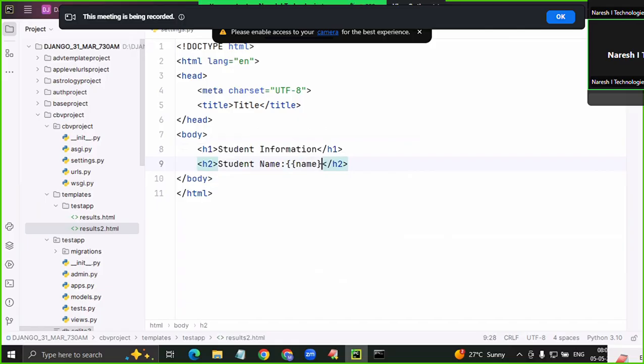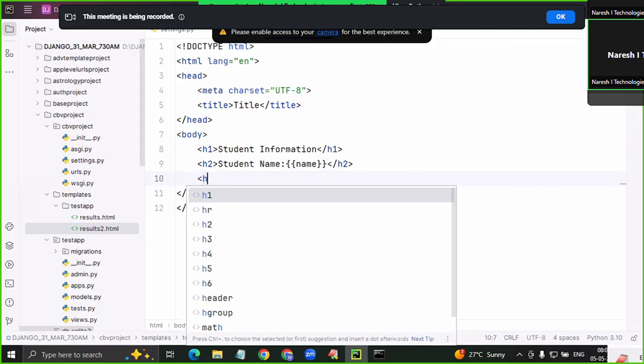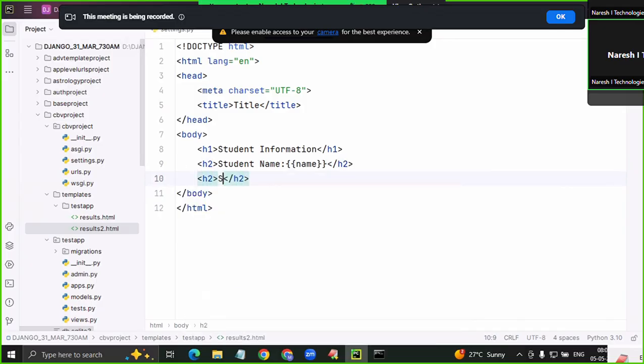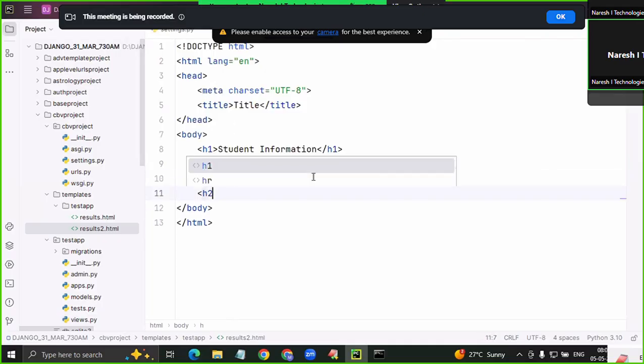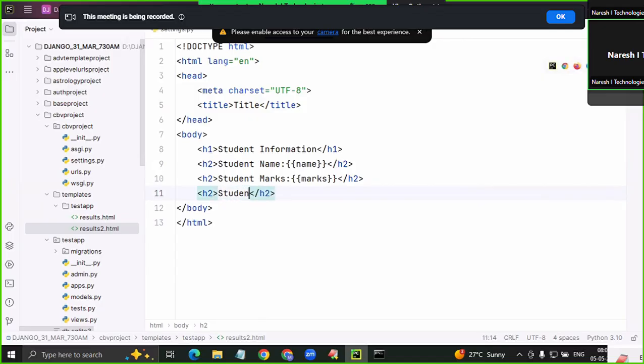What is the key? Name. Next, student marks, curly braces. What is the key in the dictionary? Marks. Next, student subject. What is the key in the dictionary? Subject.